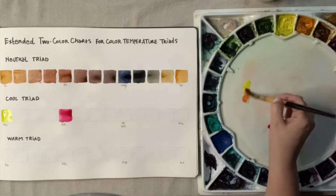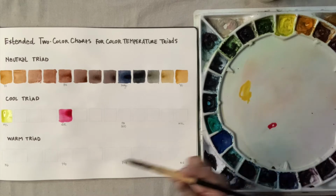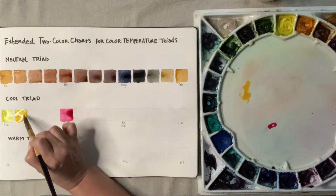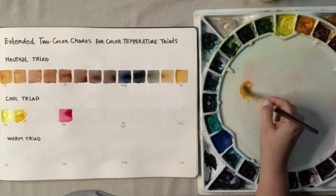Now I add just a touch of quinacridone rose to my Hansa yellow light. And that will go in the square that's right next to the pure Hansa yellow light. As I work towards that swatch of quinacridone rose, I keep adding touches of quinacridone rose into my Hansa yellow light mix.